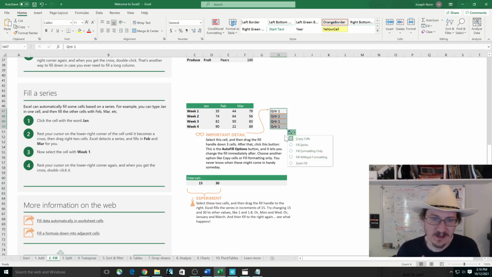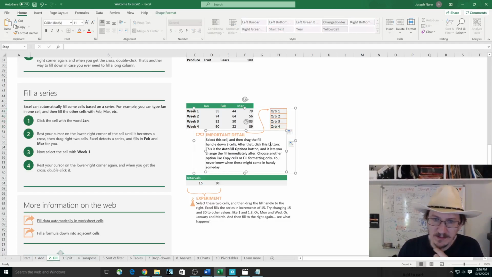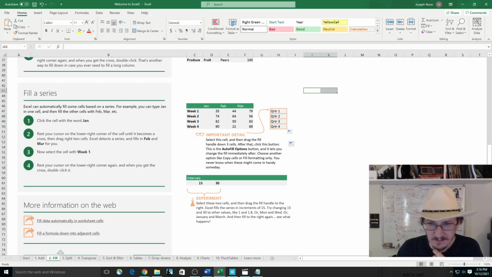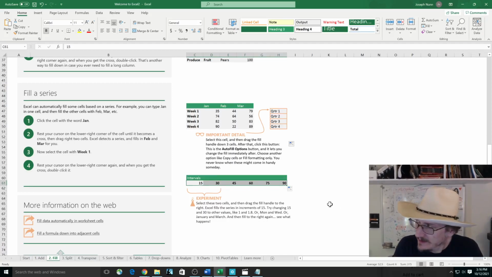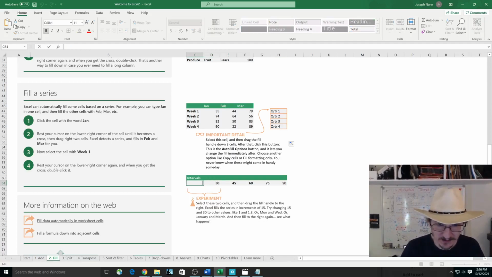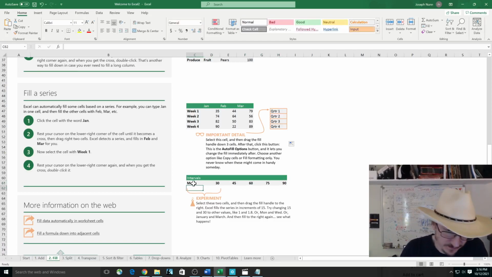Different kinds of fill. That's the autofill options. So it's going to probably do the series initially, but then you can change it. It looks like it can infer sequences that have intervals. So here it wants to change it to Monday or Tuesday. Let's try something like that. Monday. What happens then?